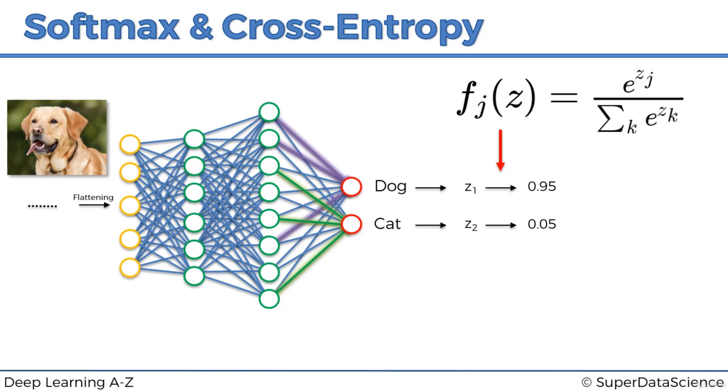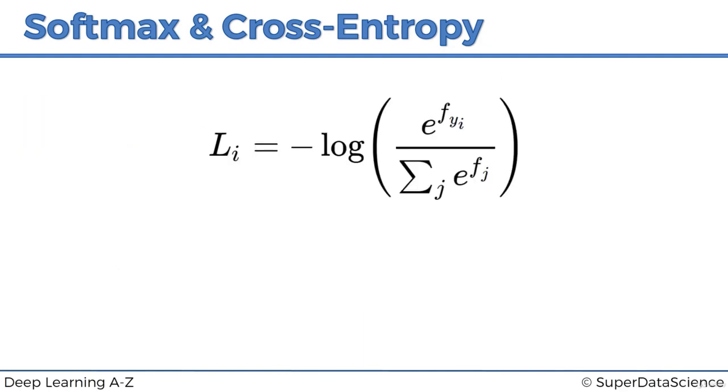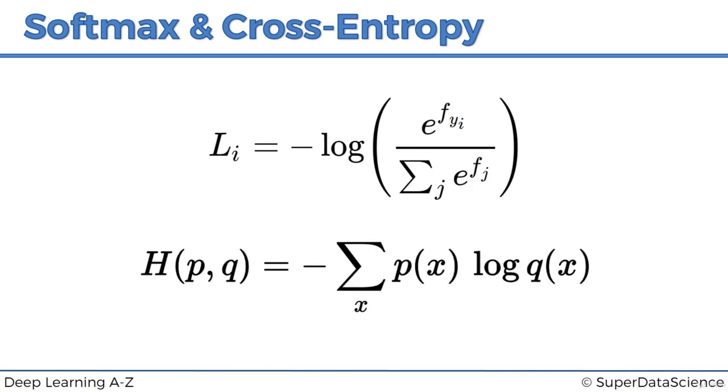Now, the other thing is that the softmax function comes hand in hand with something called the cross-entropy function, and it's a very handy thing for us. So let's first look at the formula. This is what the cross-entropy function looks like. We're actually going to be using a different calculation. We're going to be using this representation of the cross entropy, but the result is basically the same. This is just easier to calculate.